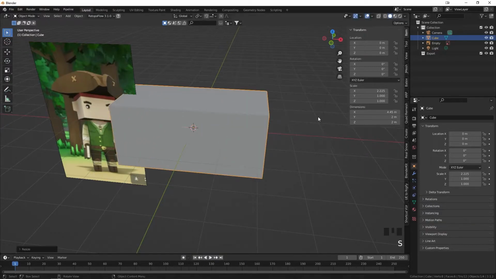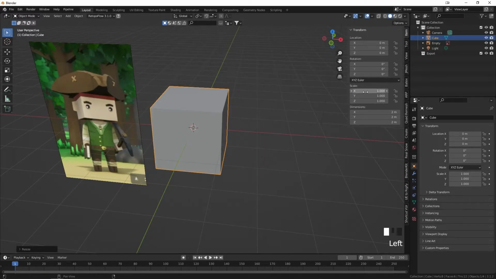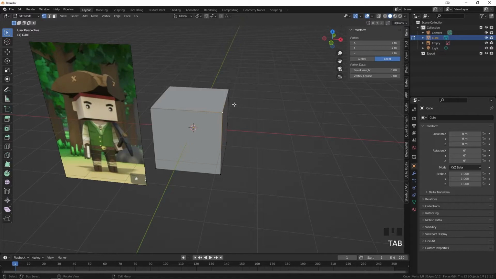I scale this on the X, and you can see that the number goes up. This data is being transferred to the game engine as well. So in the game engine, if you were to set this back to 1, that would work. So it's not necessarily a definitive change. You can still revert that in Blender and in engine very easily. That's why we need to mostly work in object mode. We need to work in edit mode, not in object mode.